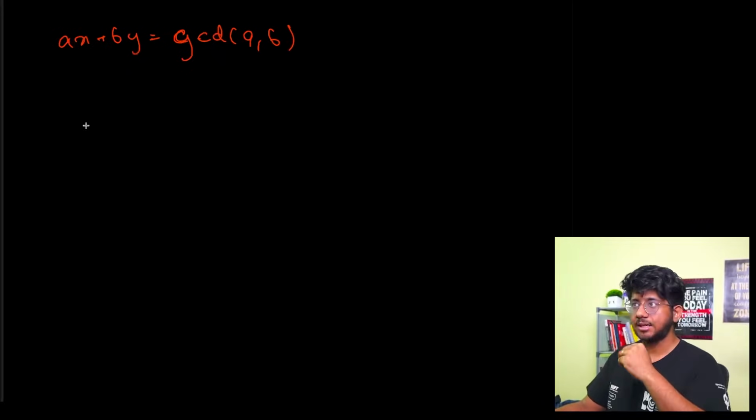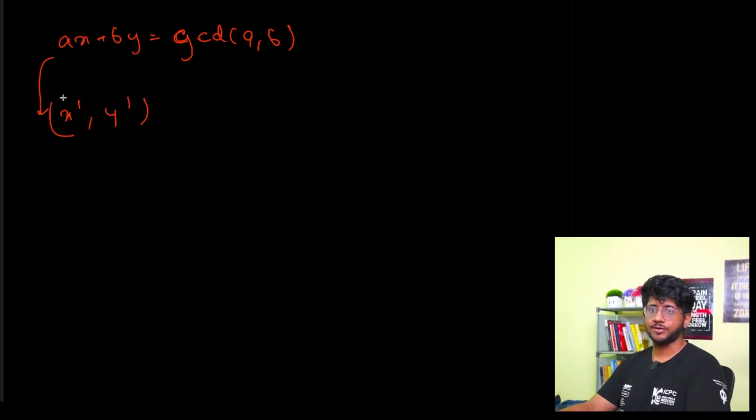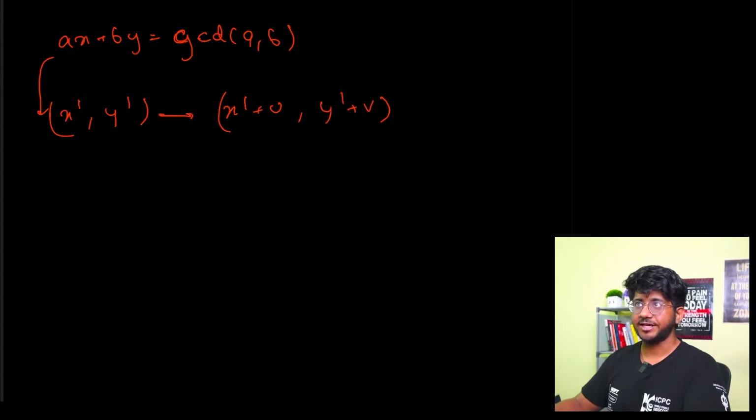How does this work for a general equation? So we had ax plus by equal to c, right? Let's forget about the c part for now, GCD of a comma b. This is the reduced equation, right? And somebody gave you a solution for it as x dash and y dash, which solves this. This is the black box that we talked about. So what we write for this is x dash plus u comma y dash plus v. We are solving it in a general way right now.